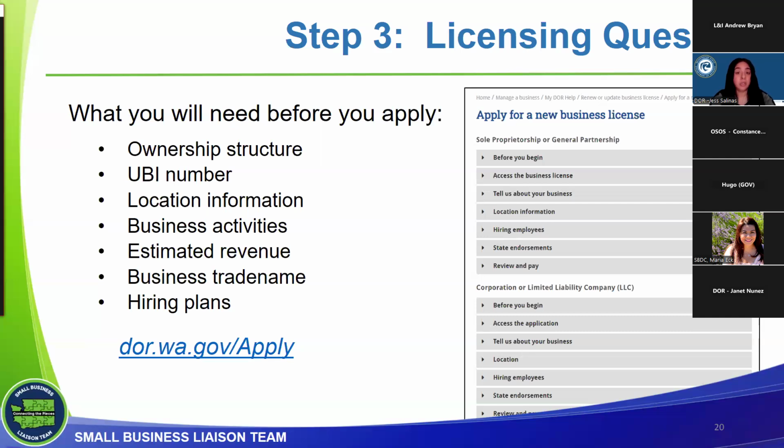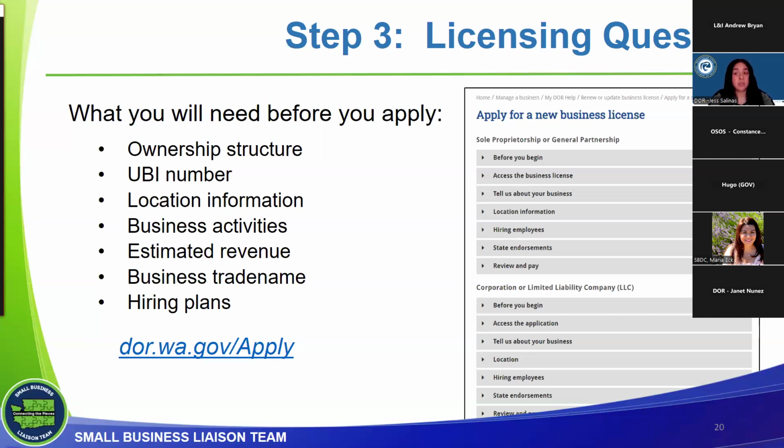It's important to be aware that many cities have tax filing requirements that are separate from state taxes, as well as city license renewals. For example, a few of the bigger cities like Seattle, Bellevue, Tacoma, and Everett have their own process, so you will need to contact them directly. It's important to become aware of the additional taxes and fees that may apply so you can account for these expenses. You will also need to estimate your annual revenue.